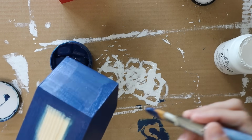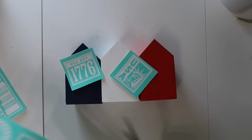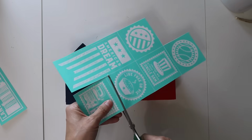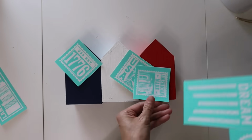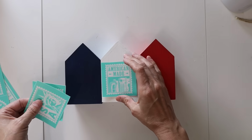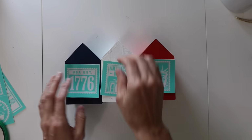Once those were finished drying, I went ahead and used these Chalk Couture Transfer Minis. I love using these because there's just so many different things you can do with them. I did use these in my previous video as well, and I just thought that these fit perfectly on these houses. I love doing up a good tier tray, so I thought these would be perfect for that.